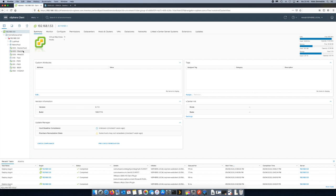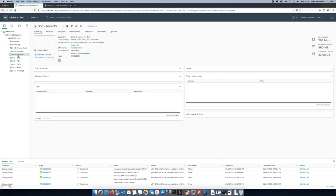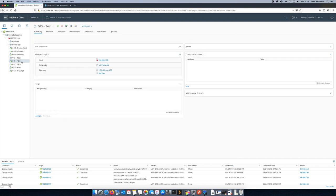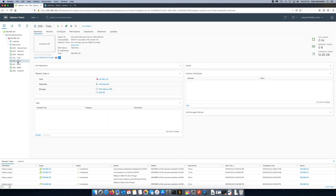The GTX 1050 Ti is actually passed through to this virtual machine, so we can use hardware transcoding for H.265 content, and it really offloads the load of the CPU. It's quite good. Also a Minecraft server that me and my friends use occasionally. Test machine, that's not important. This is a file server that I use to connect Windows 98 machines and such to a file share.